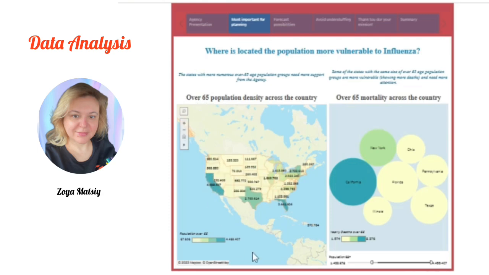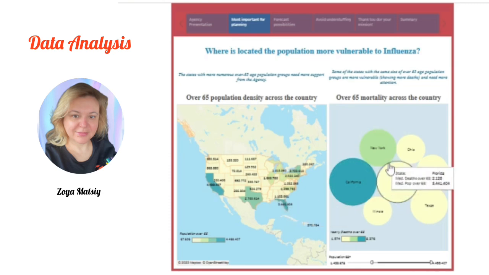The map shows the over 65 population density across the country, also the distribution of this age group over the country. And we can see, for example, that California and Florida have the same color, also the same density of this population. The size of the 65 plus population group is the same here.